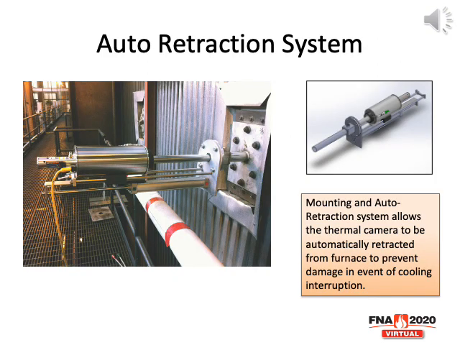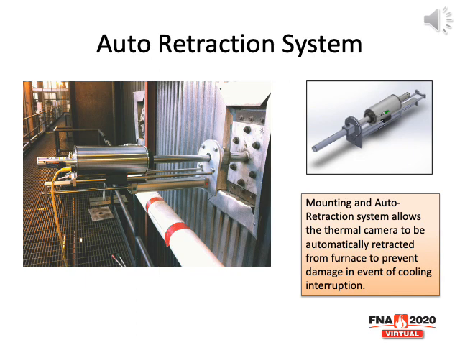A really important feature of a continuous monitored system is that, to protect the investment, if there's any interruption in the cooling facilities, there's a system that automatically removes or retracts the camera from the furnace. You can see an example of that in this photo. The camera rides on a mechanism that is pneumatically operated. So if all the cooling and power and everything is as it should be, the camera is installed in the furnace and correctly monitoring the process and outputting temperatures and doing the automation and optimization.